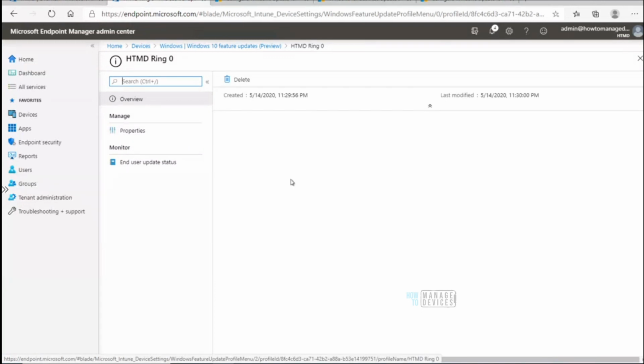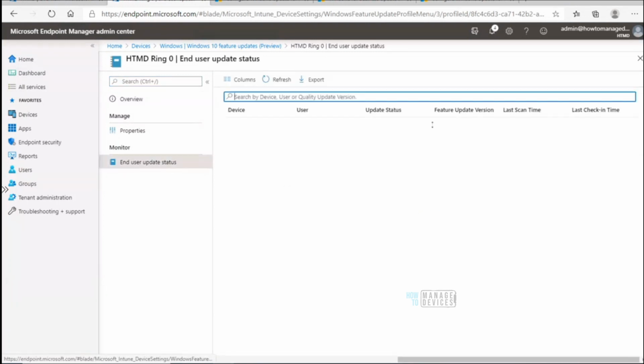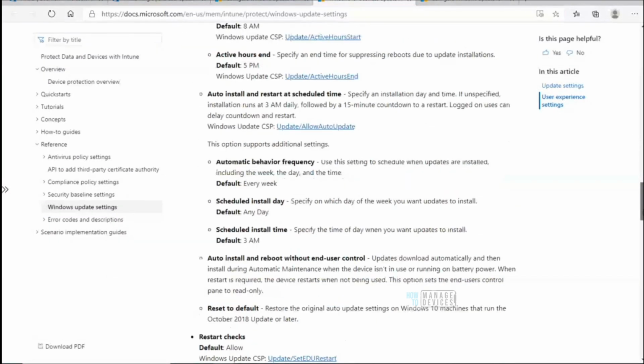If you are looking for custom reports like SCCM reports, that is a bit more complex. There are no out-of-the-box reports available at the moment for compliance reports and the like. You can also monitor it under End user updates, where you can see basic reports. If you want more details about reporting, that is also available in the documentation.